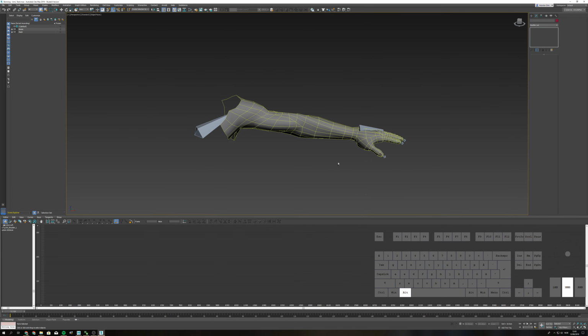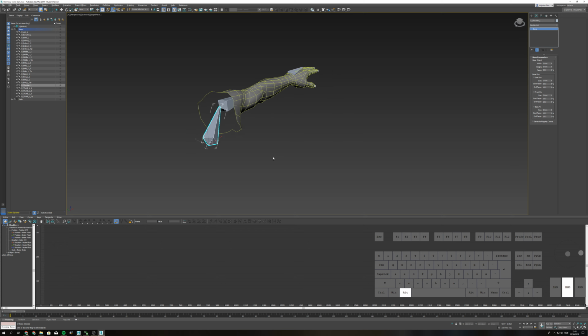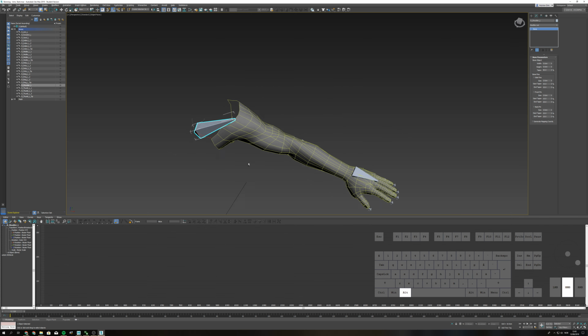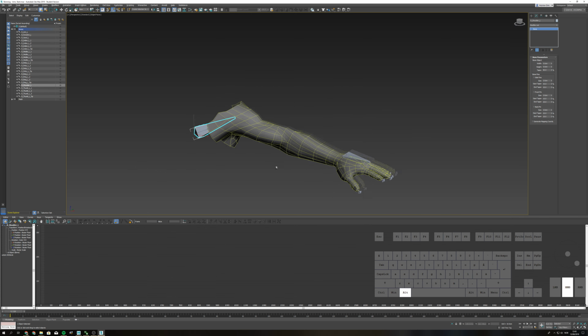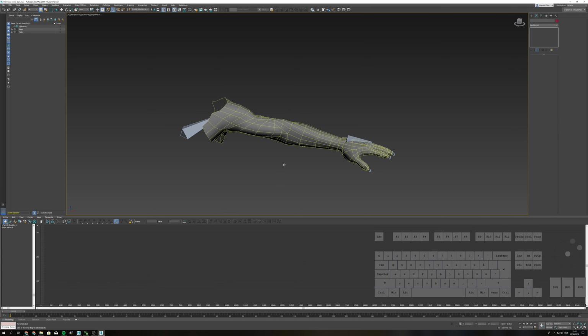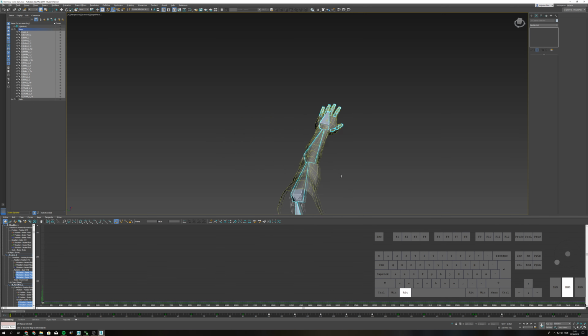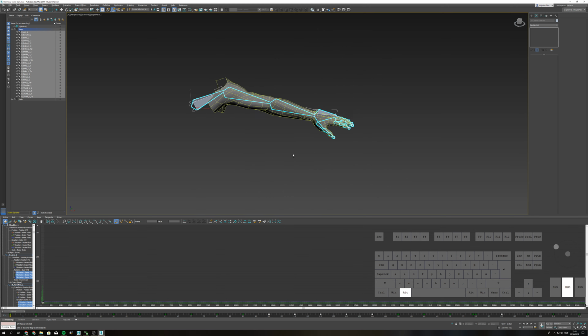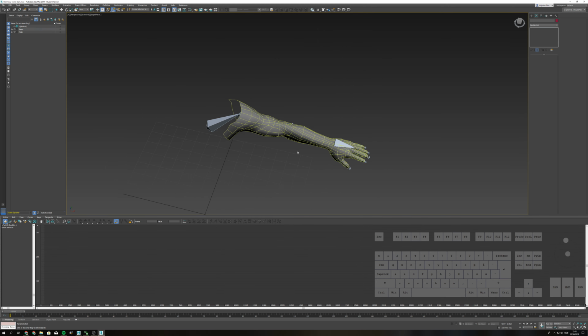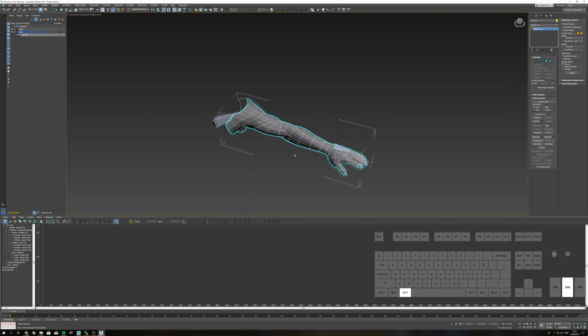So in this video we're going to cover the skinning process, or the process of binding a mesh to follow the underlying hierarchy of bones, or the skeleton. If you open up the start scene, you will notice that we have a scene that consists of bones that have already been created, like an internal skeleton for the arm, and we have an arm itself, the mesh itself.